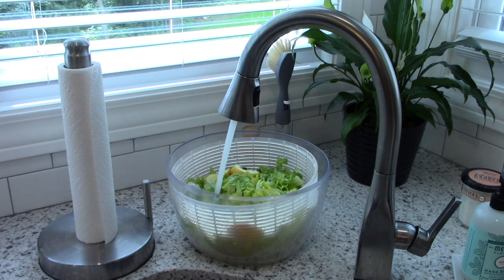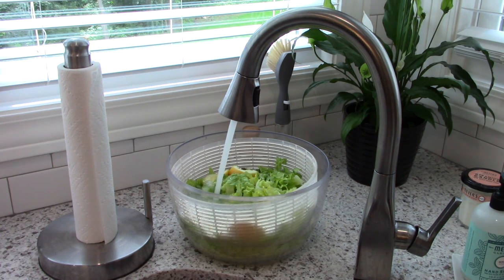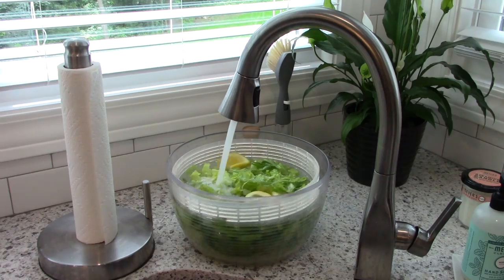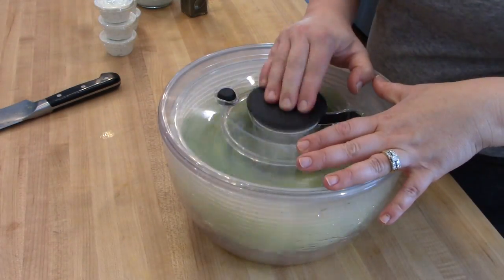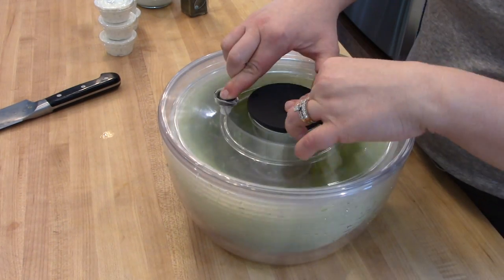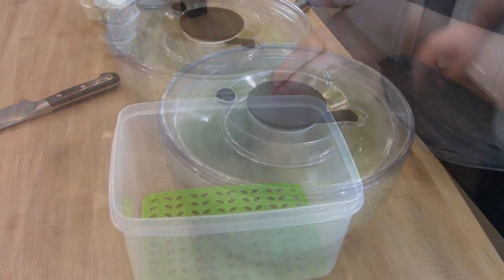I have one with a bowl, and then I squeeze a lemon in there and go ahead and just drop some of the rind in the bowl as well. And then I turn my faucet to the coldest that I can get it to go, and I'm just going to go ahead and fill up the bowl of my salad spinner there. I let that sit in the cold lemon water for probably about 10 minutes before I rinse it off, and then I spin it dry.